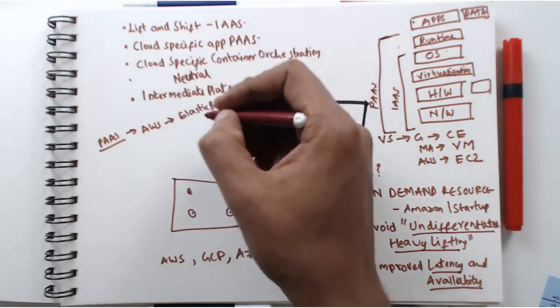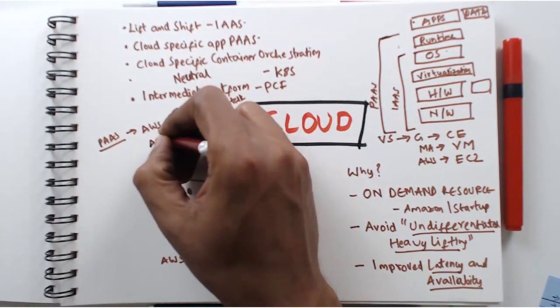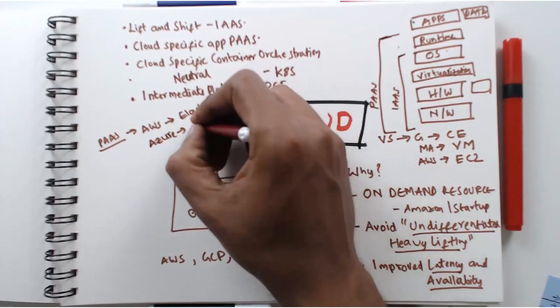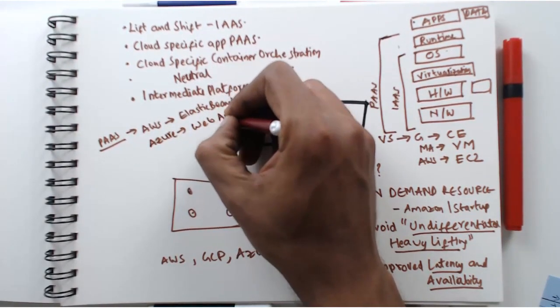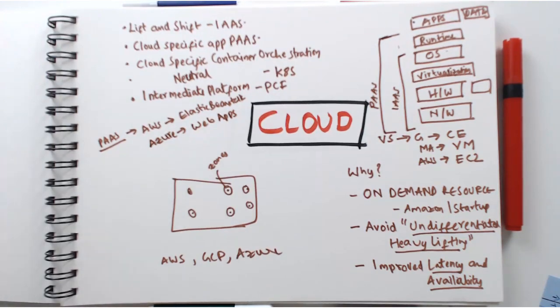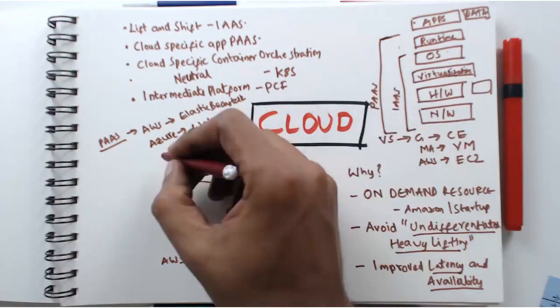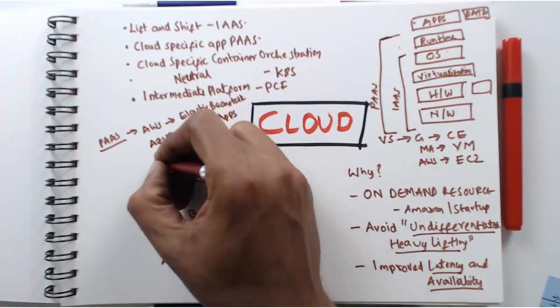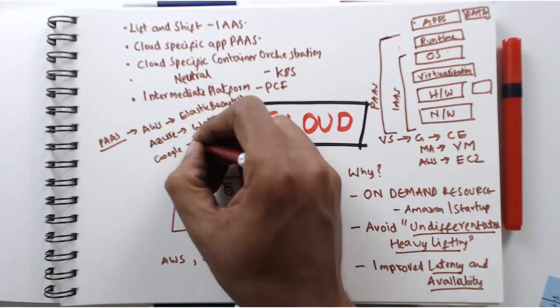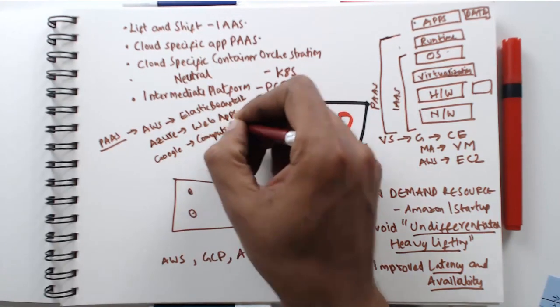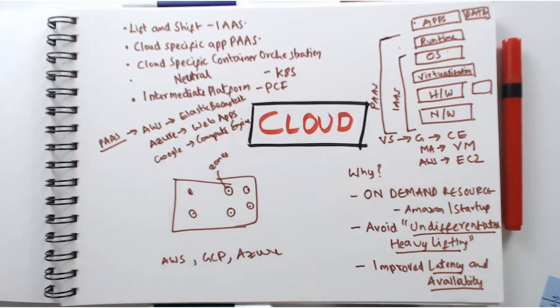Similar services are also provided by other cloud platforms. Azure provides a service called App Service or Web Apps. Azure Web Apps is an amazing service. Again, all that you need to do is give it a jar, a war, a container, any of these things. All these services work with all that stuff, so it would be able to manage the whole thing. So Azure Web Apps is a platform as a service. And Google also provides something very similar. It's called Compute Engine. So Google Compute Engine will help you to manage an application. You give it a jar or a war or a container and it would take care of the rest of the things for you.